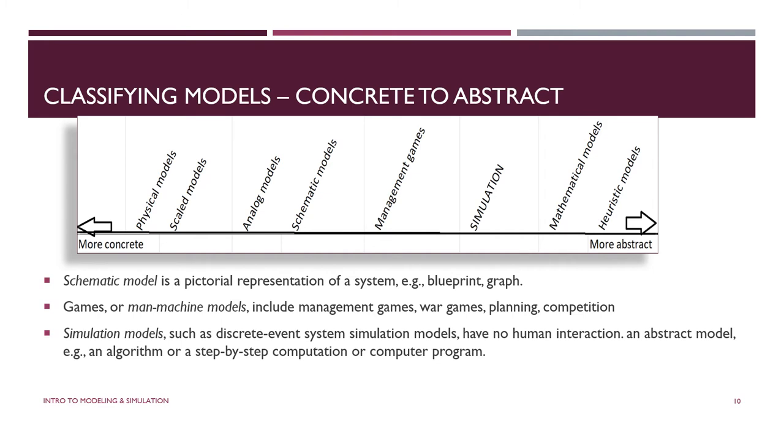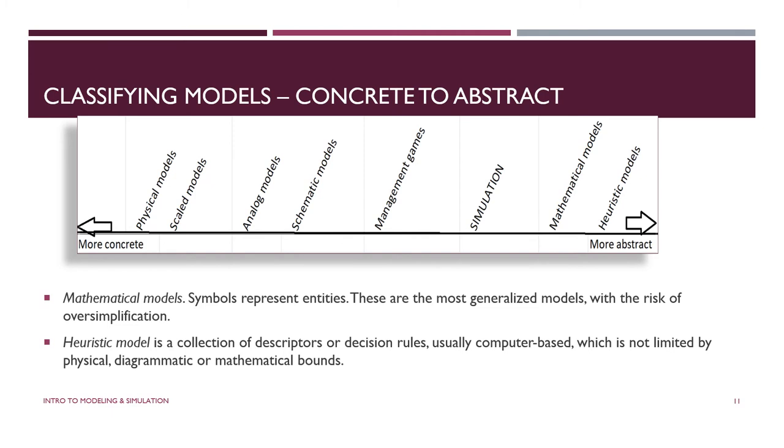Simulation is closer to the abstract side. It's not what you might call completely abstract. It's a numerical model because the simulation is based on an algorithm. So it's not a mathematical model, which would be, let's say, a solvable equation and a little bit more abstract, but it's a numerical model, where you're running through something iteratively in order to come up with a solution. Finally, we have the most abstract of the models listed here, mathematical models, where you have symbols representing entities. You might have relationships represented by the mathematical function. They're very generalized, very much oversimplified, like a lot of the models that we use in statistics and economics, for example.